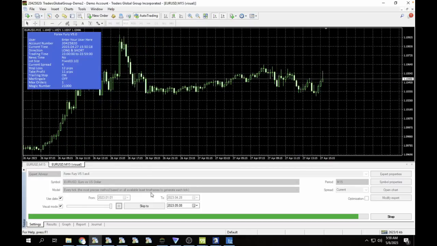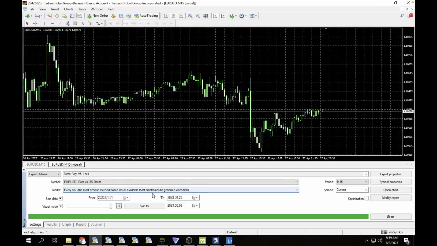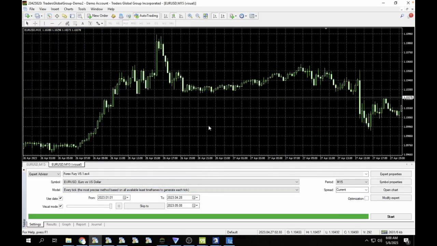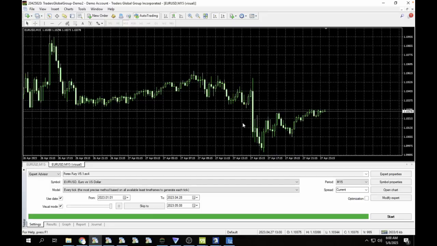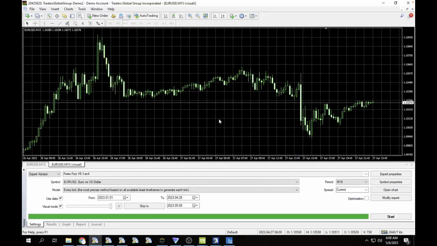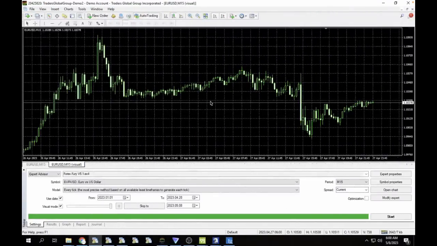Okay, so actually we didn't download the entire data. I believe we just downloaded data for April, and as you can see, for the period of April we had just 2 trades, I believe. Okay, so you can actually modify these to have more trades. So you can see how the trading strategy works, guys. We're going to upload a full strategy report on trading kernel for all the pairs as well.